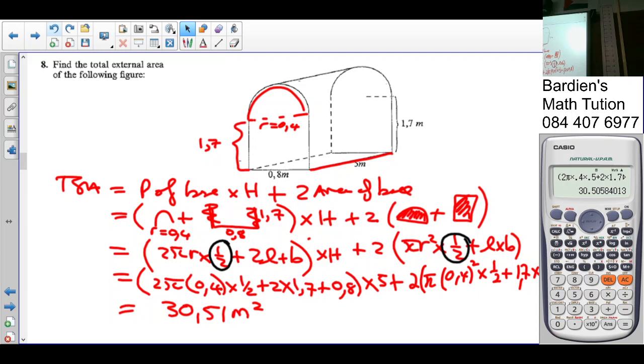Anybody else? You said? Pi r squared. Yeah. But this is perimeter. What's the perimeter of a circle? 2 pi r. Now don't mistake your perimeter formula for a circle and the area formula of a circle. Okay? The formulas are not given in the exam. So work often with it. Write it over and over so that you can memorize it. Okay?